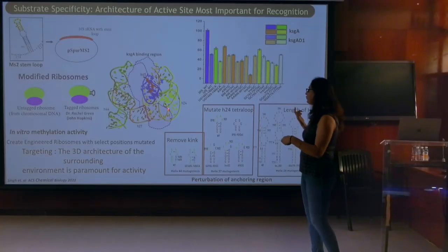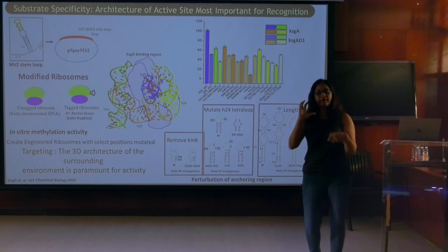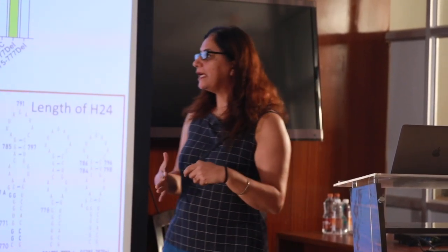So what we figured out was there is this real catalytic center, and this is our center where the head is, and this head is very important in anchoring the enzyme to the right place. So two loops and the head play an important role. But let me come back to my problem.